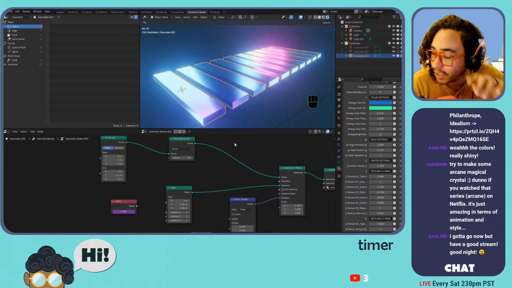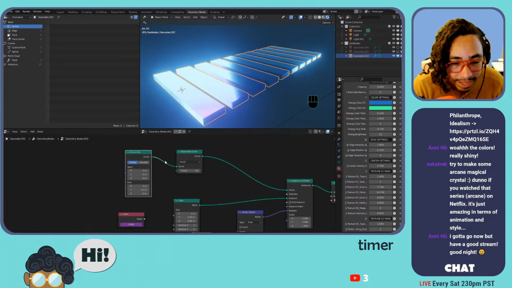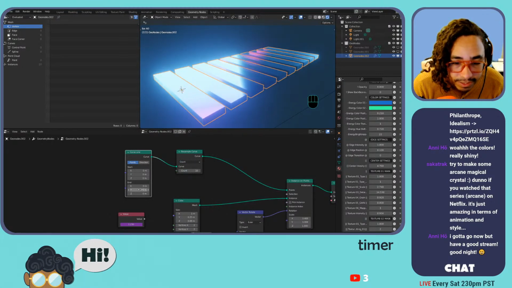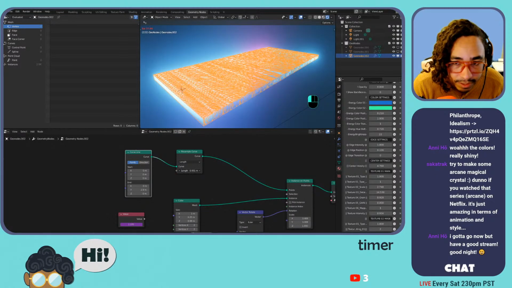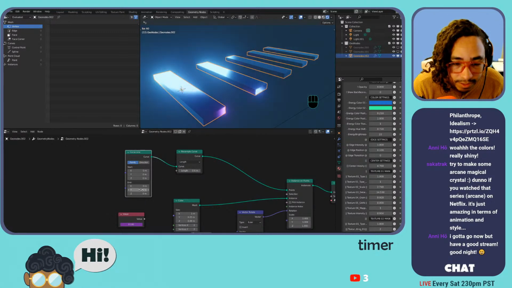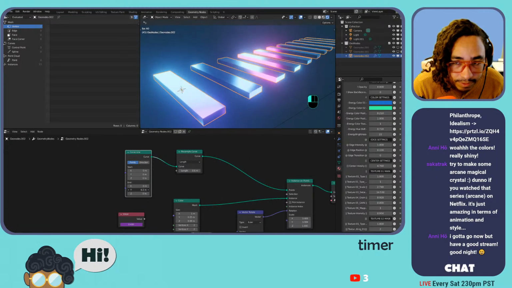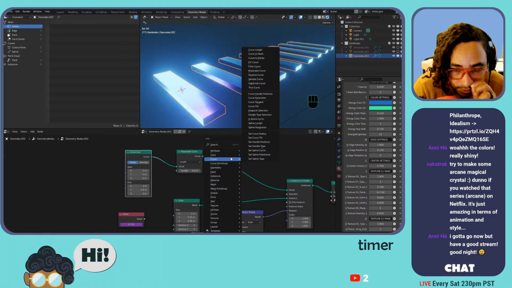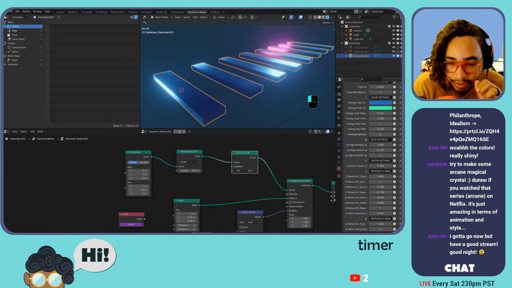I'm still trying to figure out how to even work these geometry nodes. Okay, so there we are. We got 10. There we go. We got stretchy. Can we do a rotation on these curves? I think it's set tilt, right? There it is. I guess it doesn't matter on this.